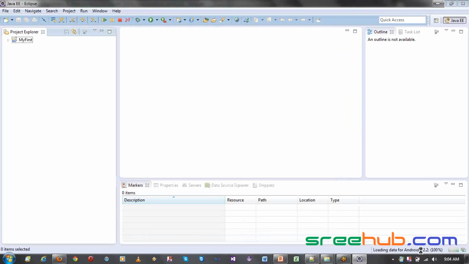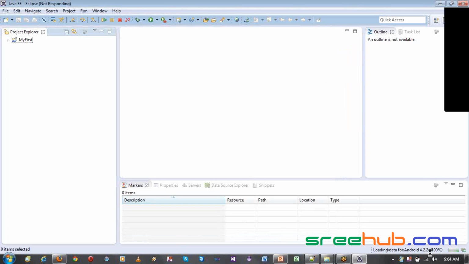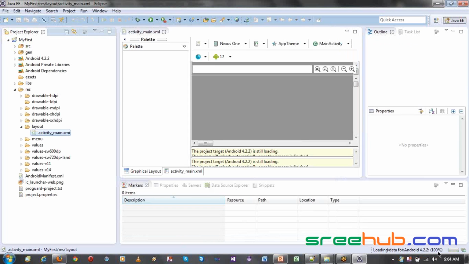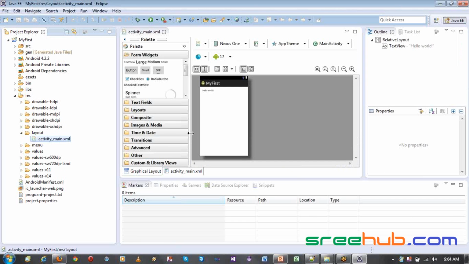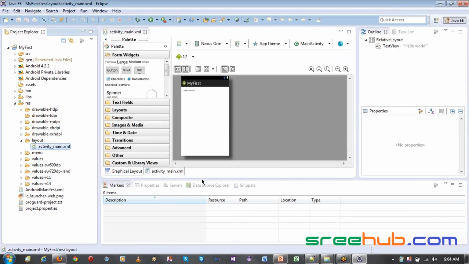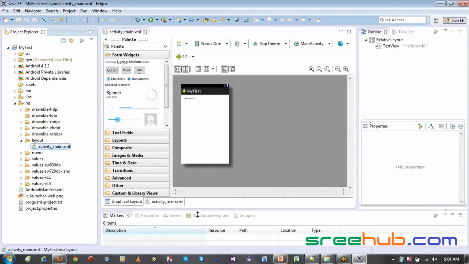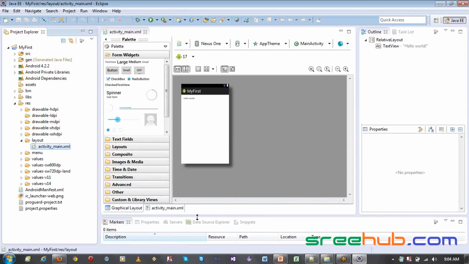So this will be, and now we load the data, everything as I said. Always try to download the SDK manager. Always try to keep your manager updated, right? So that you can see here the latest version is 4.2. As I've downloaded everything, you can see I've got my 4.2.2 itself, which means even my application will run on my latest phone of S4 or HTC, the latest one.